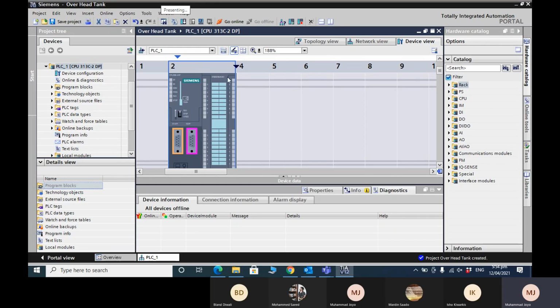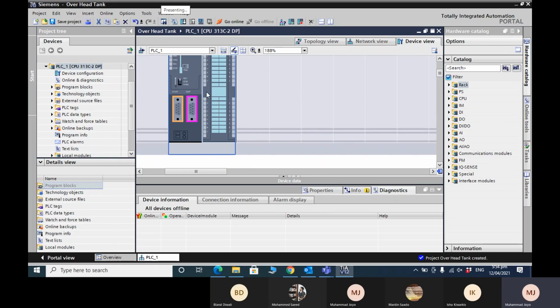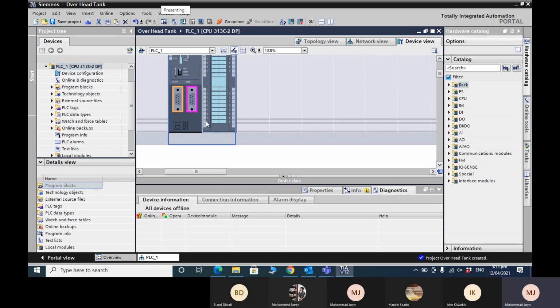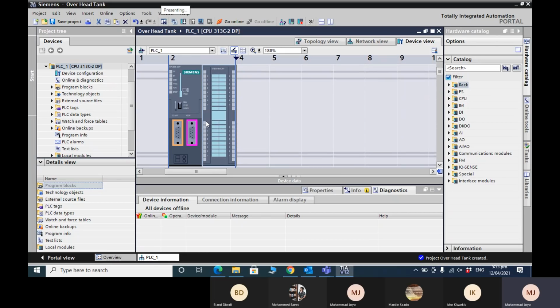And this section over here is an input output section. On the left hand side you have inputs 0.0 to 0.7, and then again 0.0 to 0.7. So these are 8 inputs and these are 8 inputs, total 16 inputs.